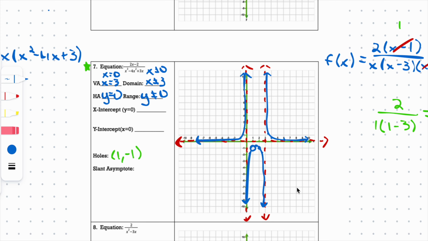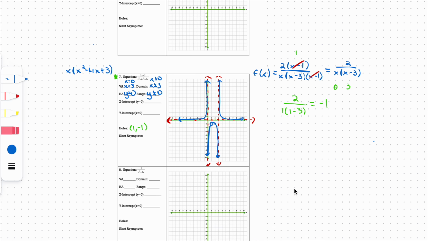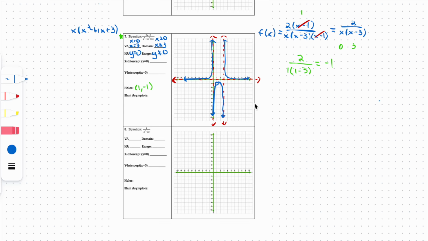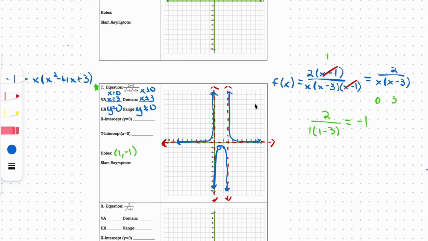And that's pretty much all. So obviously there's quite a few problems that I did not go over today, but hopefully you can do those on your own, get some more practice with graphing these rational functions. But in the case that you get stuck, or you have some questions on some of these other problems, or just graphing rational functions in general, feel free to reach out. I'm happy to help.